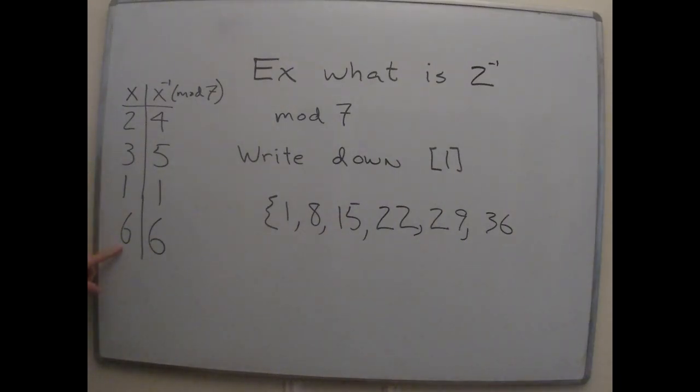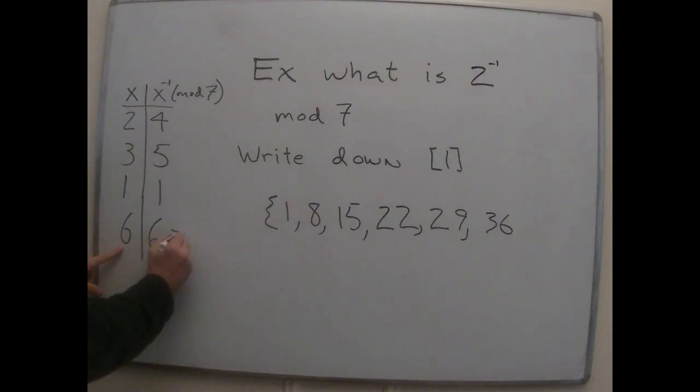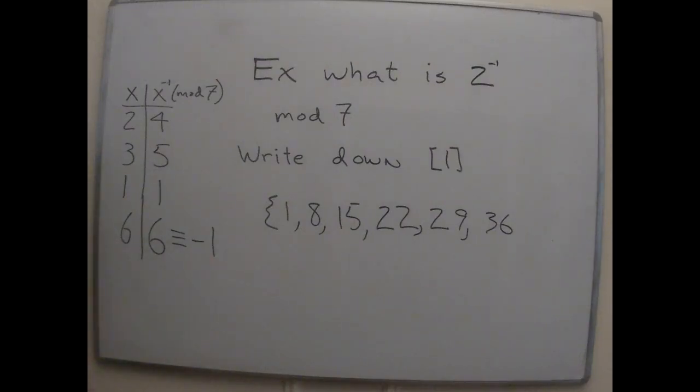And this is actually kind of cool because what we're saying here is that 6 is 1 before the end of our clock. It's 1 smaller than the modulus. So 6 is congruent to -1. Does it surprise you that -1 is its own inverse? Not so much, because -1 times -1 is certainly 1. So if you have inverses like this around, you can solve congruences. It's really pretty nice.